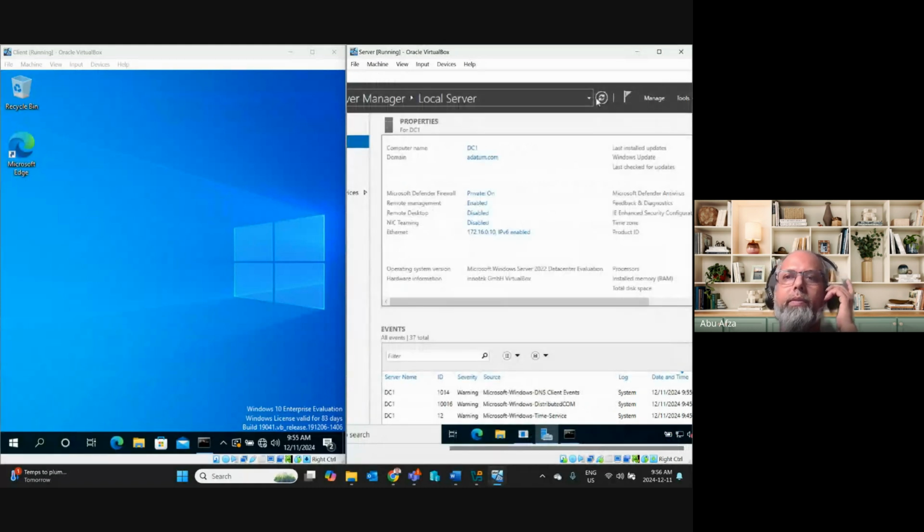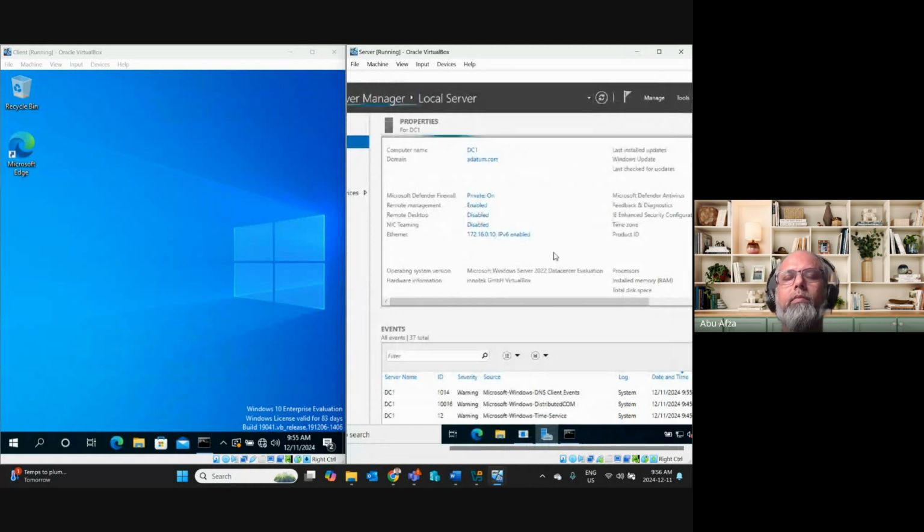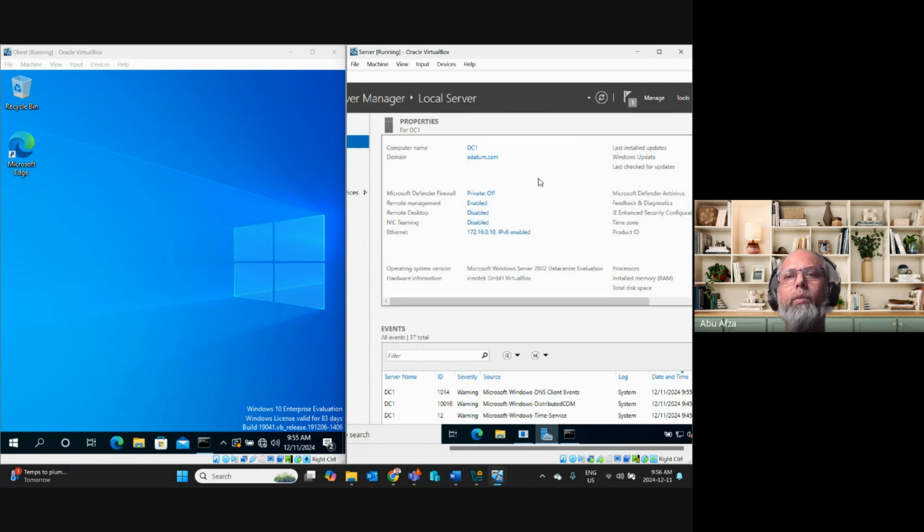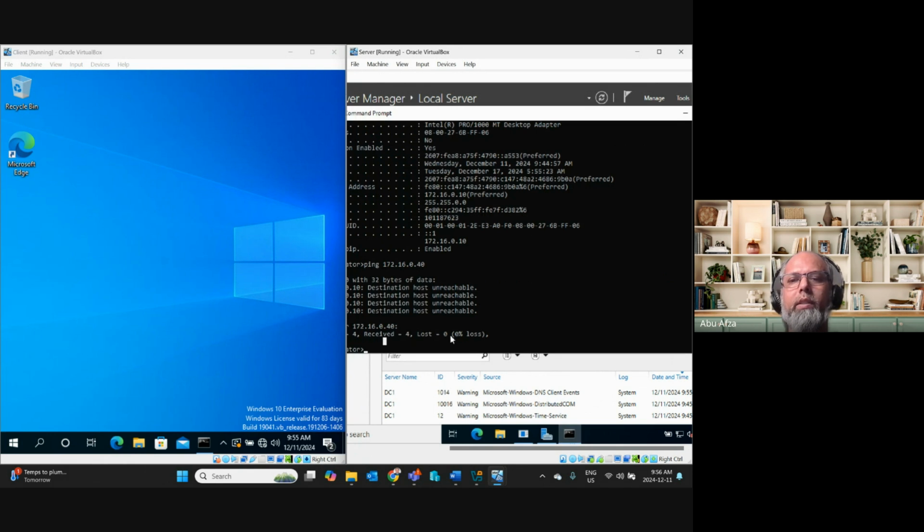Now refresh your server. When the server is ready, we can see, okay, it is still working. I need to change a few things in here in the server. First, I want to check whether both are working perfectly or not. Okay, now I can see my server is ready for work, and all the firewalls are turned off. So now let's check using the command prompt.